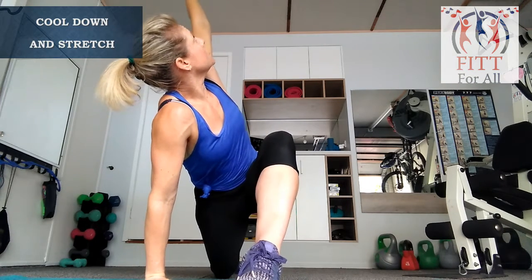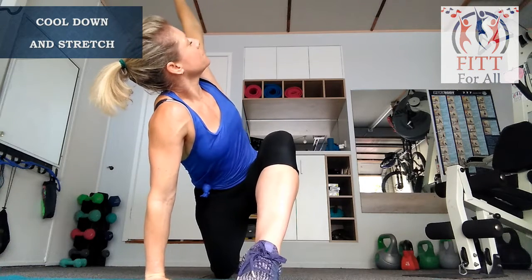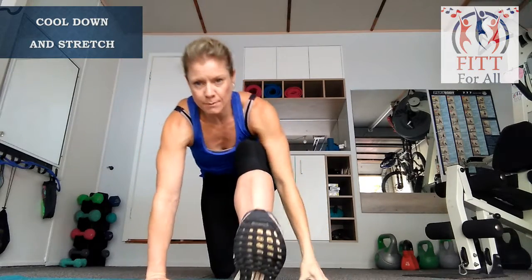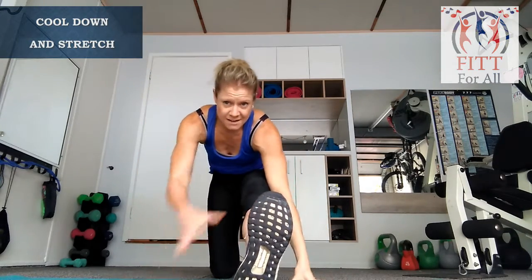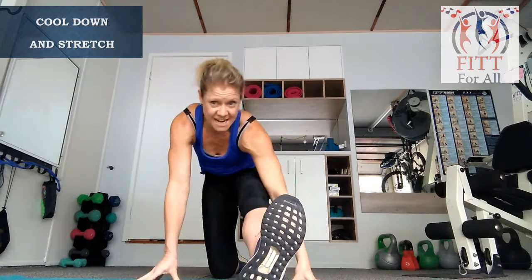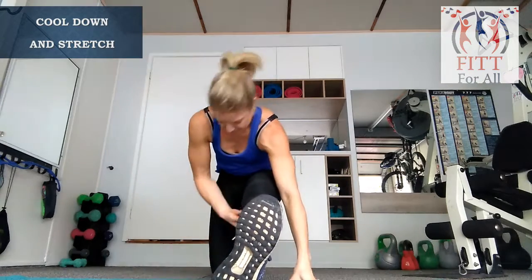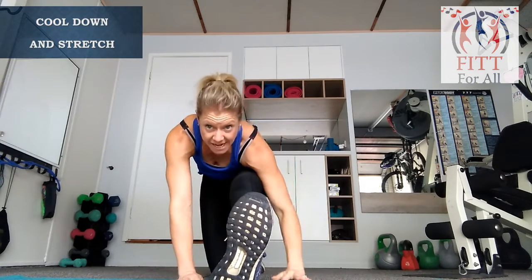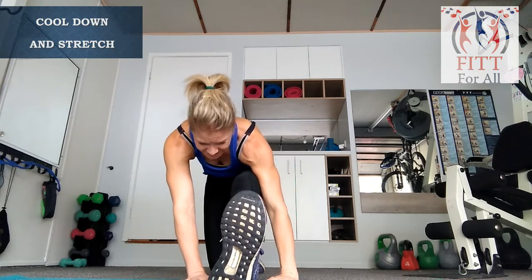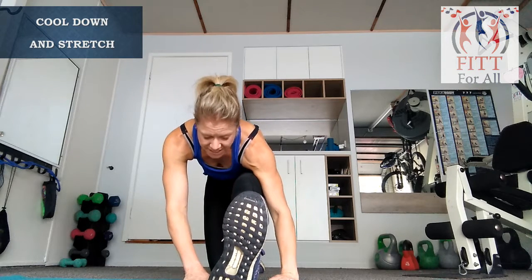Looking at your hand. The leg into the glutes, the butt. So lean down into it. Take some breath. And lean down a little bit further if you can.